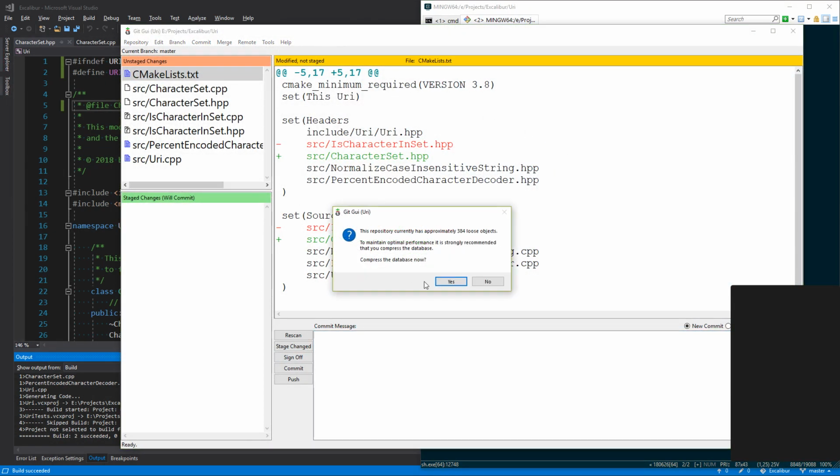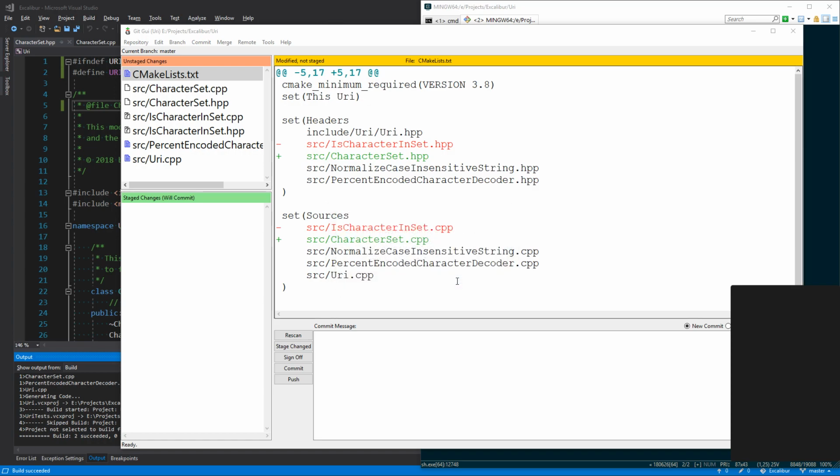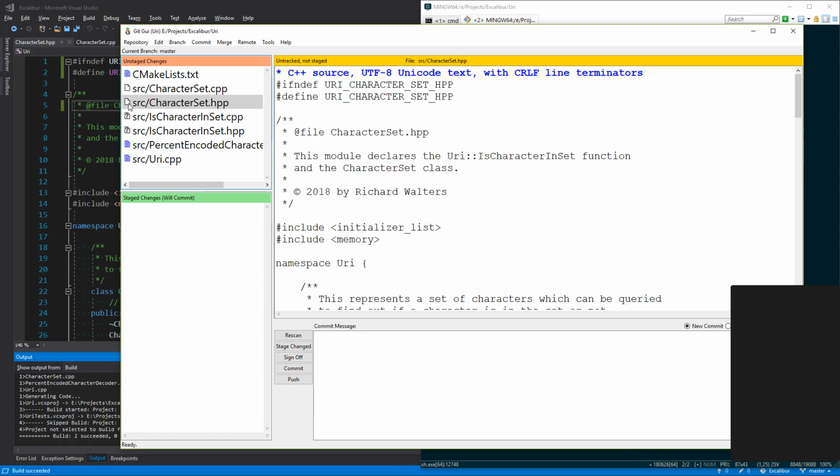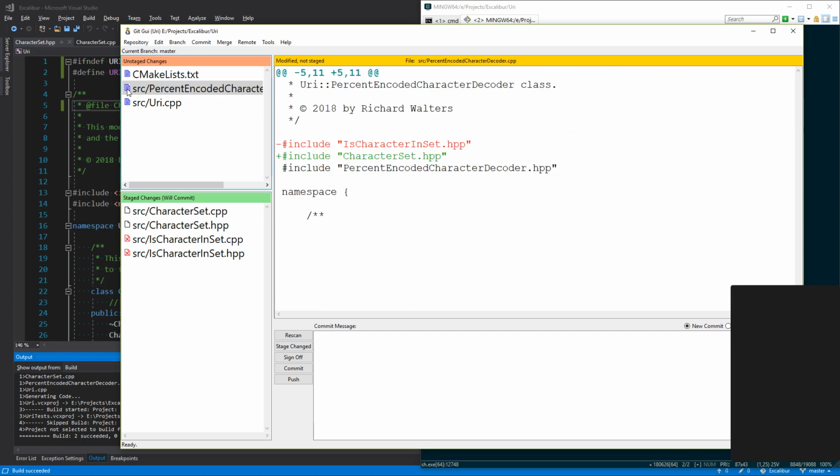No test should have been changed, but we have a bunch of Git changes. I just got the message from Git saying that there's a lot of garbage that needs to be cleaned up, so I told it it could do that. So you see something like this with the question mark means the file is missing, and then this means that the file is added. Git GUI doesn't understand that we did a rename. But if we stage all of that, and when we look at git status later, actually I think it's gitk later, one of the two, it'll tell us that it recognizes it's a rename.